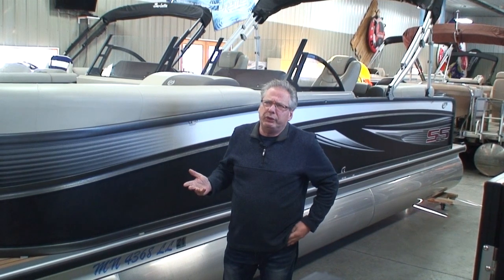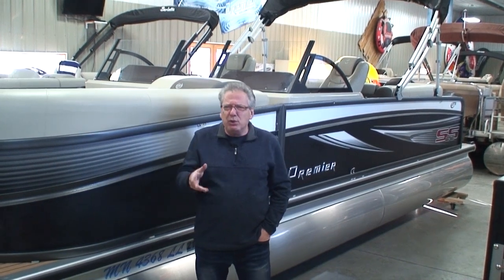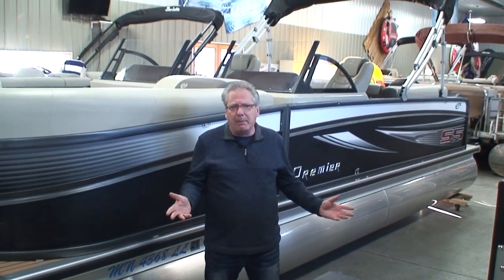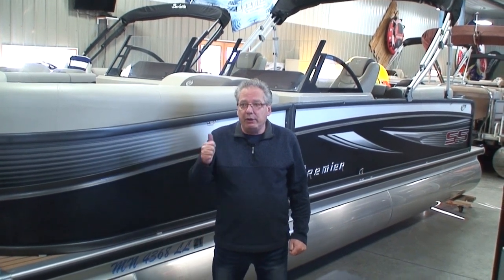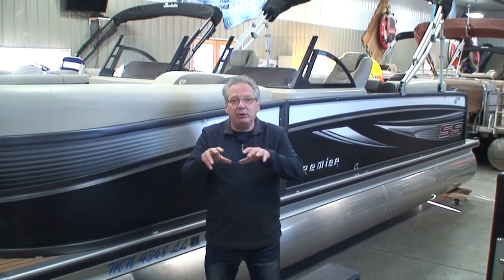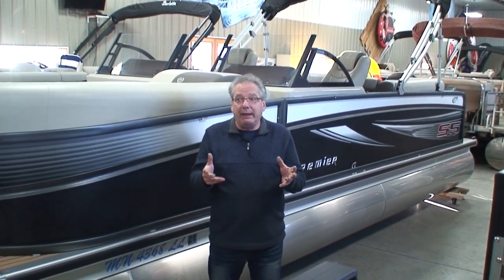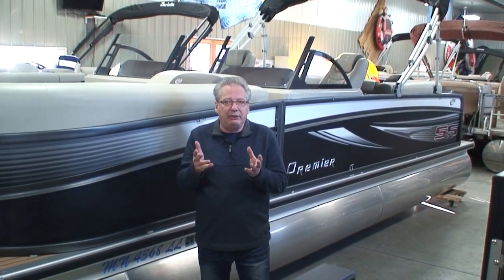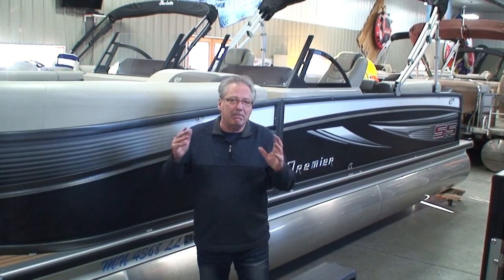Now, let's say that this boat was, say, 2005. And again, there's not a lot of used 2005 triple toons with 250 horses available out there, so you can't really compare. Maybe you need to go to NADA, and now you have to know the year, the make, the model, the horsepower, all those things in order to type into NADA and get a retail value of what that used pontoon should be. And there again, that's just a guess, right? The market is what dictates the price on these pontoons, not NADA, not me, not you, not the seller. It's the market that controls that.